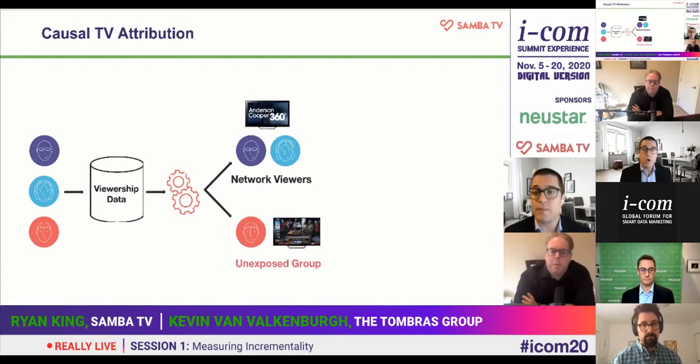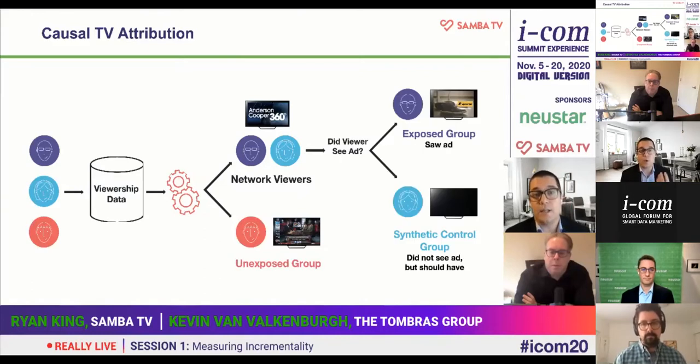We start to segment the audience based on where they're watching TV and how much it aligns with the actual media plan. From there, we're able to segment out the audiences that look nothing like the exposed audience, and we then take that core group that looks like them and merge it with geographic and demographic data to further bring down the audience to find those people who should have seen an ad based on where they're located, what their demographic makeup is, and did they have a chance to nearly see an ad. And it gives us a unique ability to break it down by individual network, creative, day part, or day of week, to bring a synthetic control exposure into the measurement.